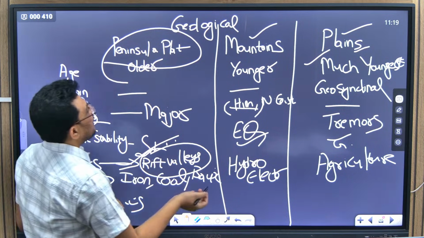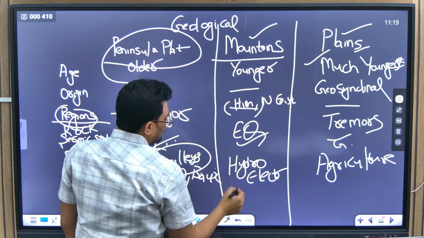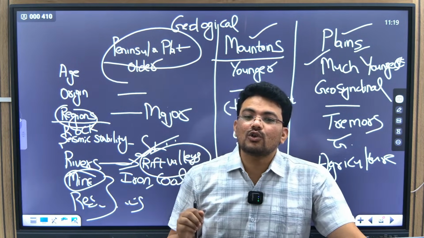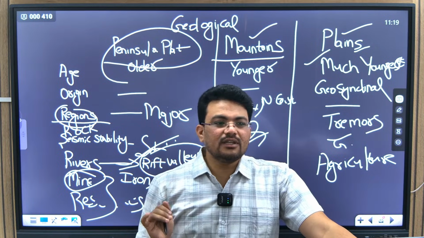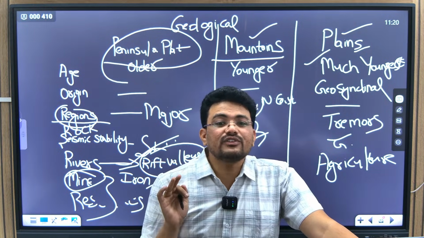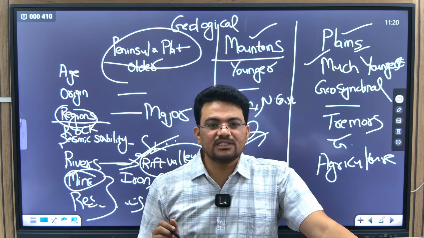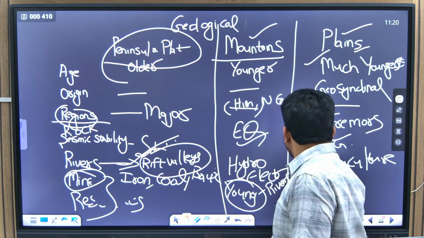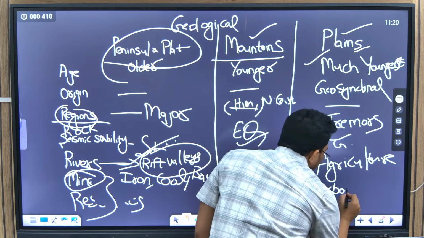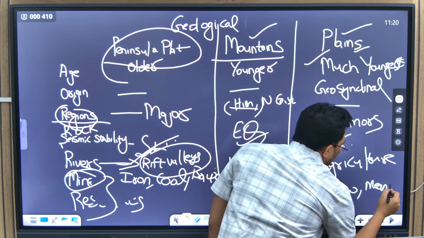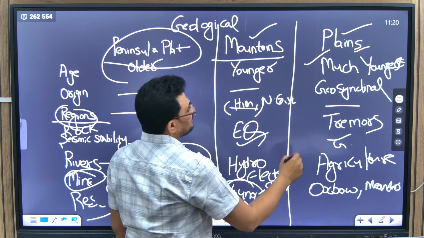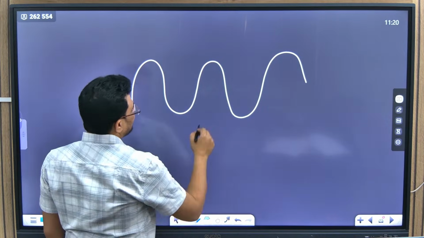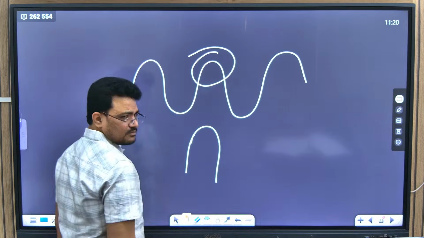And with respect to the mountains, the feature you will see with the rivers is that they are very young. When a river is young, you will see a lot of waterfalls. Fast moving waterfalls are there, and they carry a lot of deposits with them while coming from the mountainous regions. And in the plains you can see oxbow lakes and meanders. Do you know this feature, oxbow and meander? The river takes a lot of turns, right? This is meandering. If it is cut off, imagine this is cut off, this is an oxbow lake.